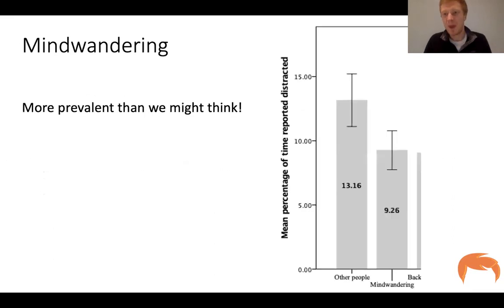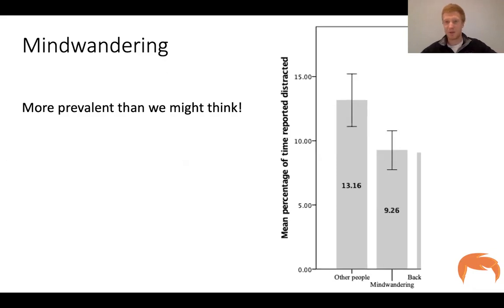Okay, a couple more. Mind wandering. Mind wandering is a funny one because, of course, we can't see it. And all the other distractions, at least as teachers, we can sometimes get an idea that they're going on through behaviour. Mind wandering is by definition internal and therefore to some extent out of our reach. Unfortunately, it seems to be very prevalent, perhaps more prevalent than we might think.